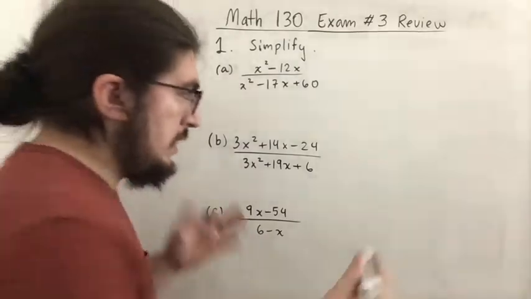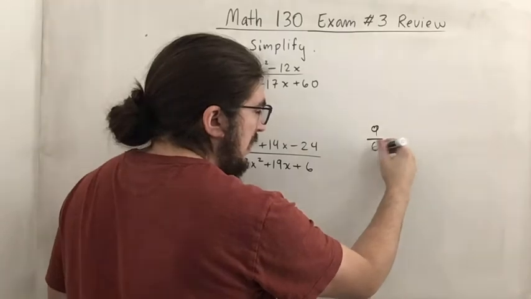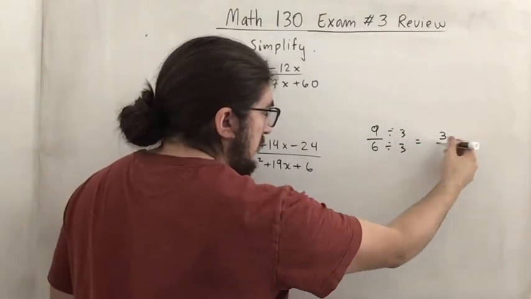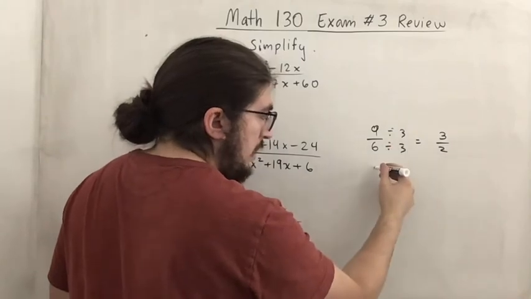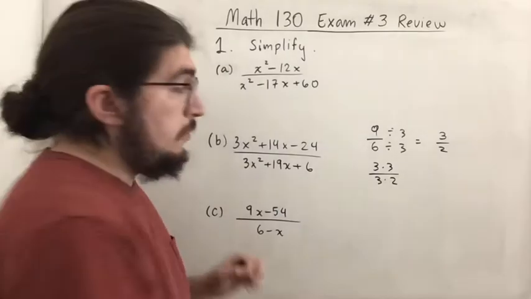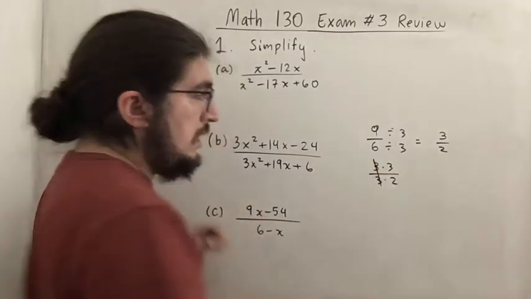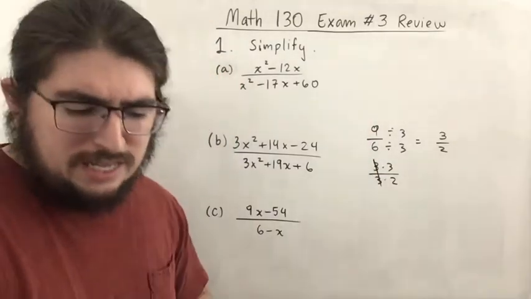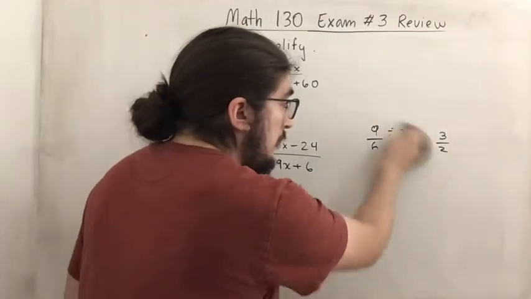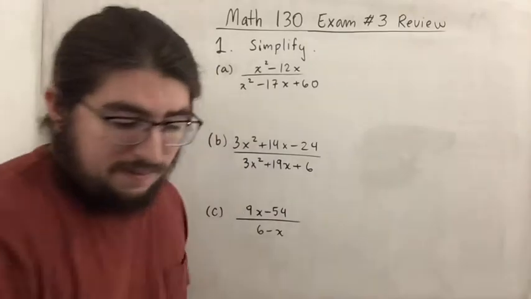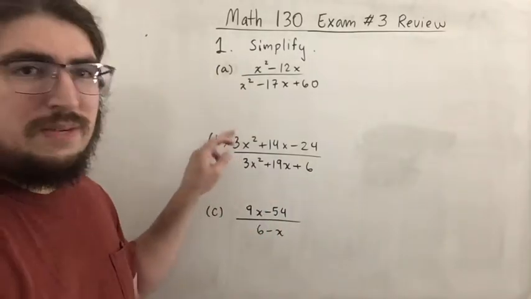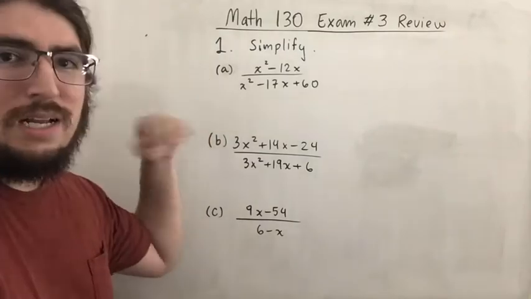That's how you, for example, just to show you, 9 over 6, if you divide top and bottom by 3, this reduces to the fraction 3 over 2. What we're really doing is factoring 9 on top as 3 times 3, and then 6 on the bottom as 3 times 2. So then these cancel and we get 3 over 2. So that's the idea here: we want to play the same game with these three, but since they're polynomials on top and bottom, we have to see what that factoring entails, and it's a little complicated for some of them, specifically this one, as we'll see shortly, but let's just go in order.